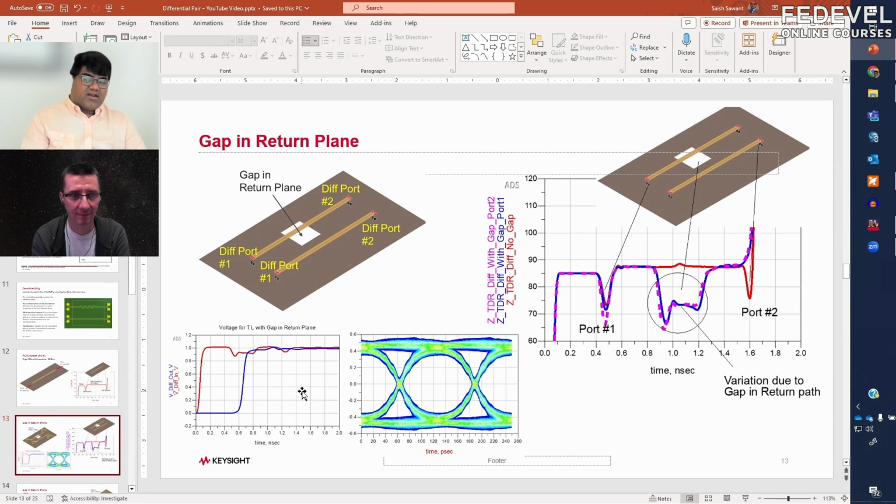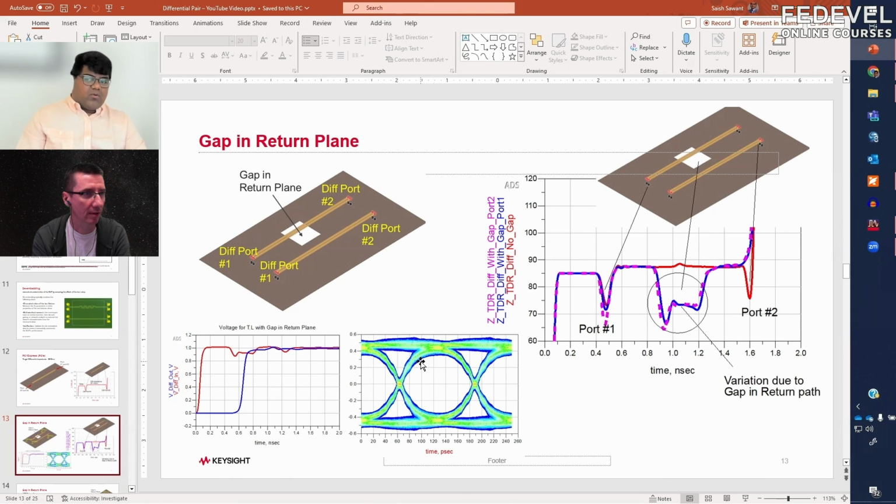Yeah. And the other thing that I wanted to stress from this slide is you see that gap, okay? If you simply get this data and connect TX, RX, and CI, you will still see this may pass any eye mask response basically. So you may assume that, hey, my design is good. So you need to switch your views. Few things you will get good visibility from time domain, few things you will get good visibility from frequency domain. So you need to build muscle around switching things from time domain to frequency domain. That will help one get a better intuition and a better understanding of things.